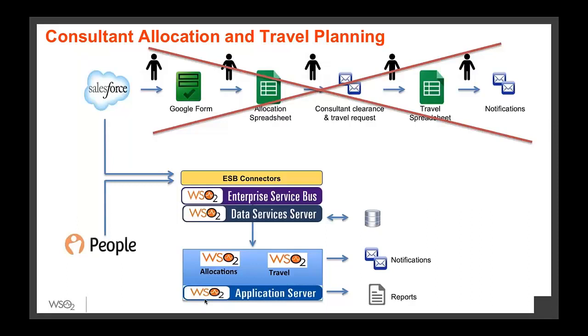A report will get generated at the end of it saying, these are the opportunities that we had, or the engagement requests that we had, these are the people that went on that, these are the engagement codes that relate to that, and this is the number of days each person spent on that particular engagement. So that full business process now is seamlessly flowing through without any data errors, and most importantly, we are now able to have an accurate set of engagement codes, which we can then use to book all the costs and the revenue that we get for this particular engagement.